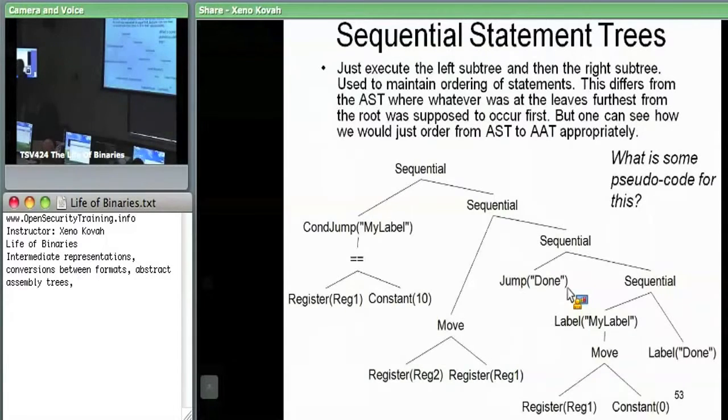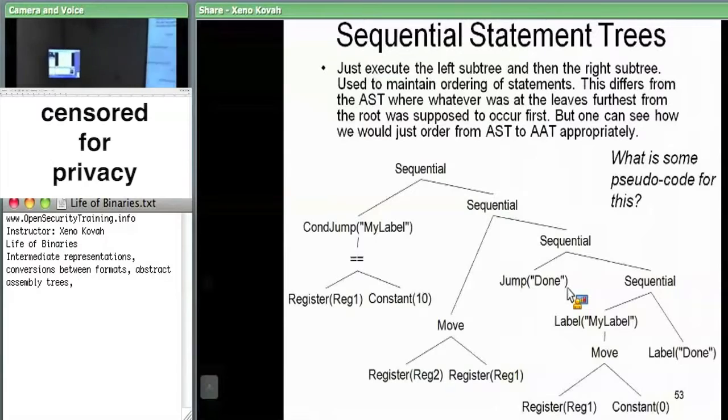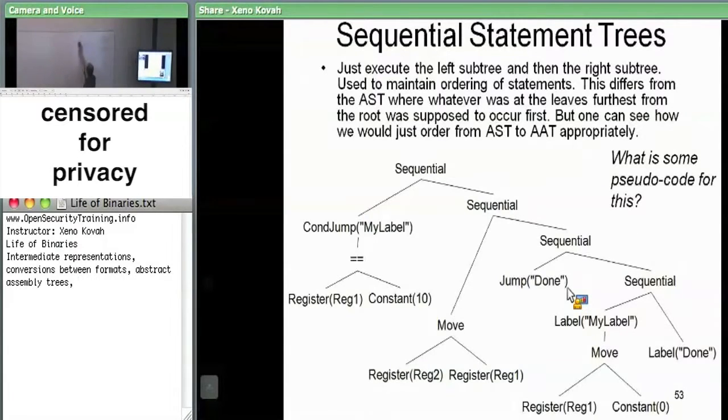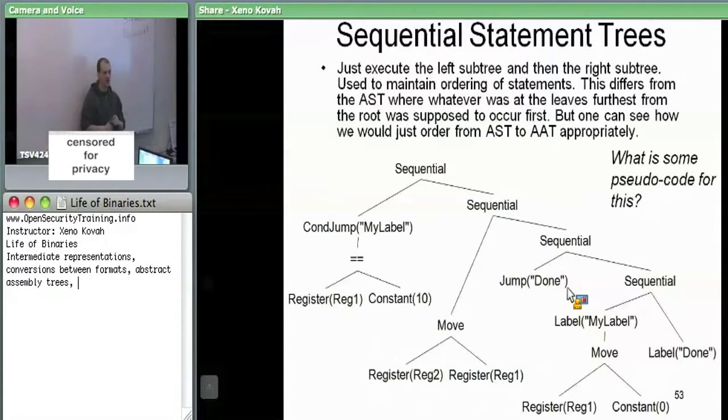So someone help me out with what the pseudocode is for this. I want some C-level pseudocode. It's telling me roughly what sort of C statement this actually is. So we're saying if something, then do something. Otherwise, we're doing something else. What is this? Testing whether a variable equals 10. Yep. But what sort of C-type statement would this be in order to do this test? You might start out with something like an if statement. Yes. And because you've got a conditional. Yep. So start with an if.